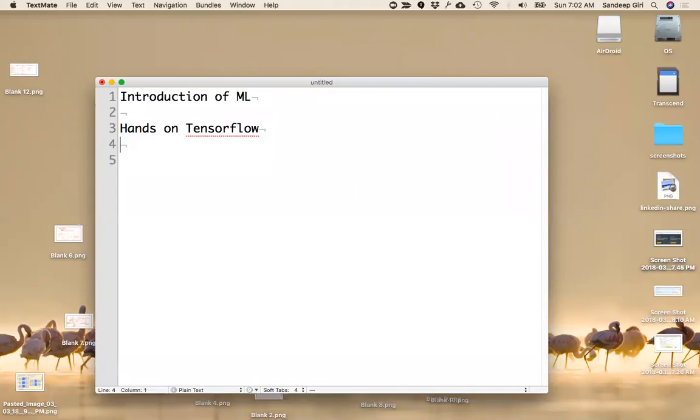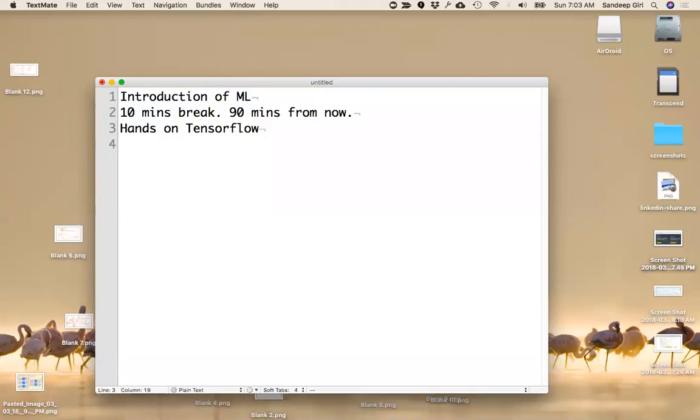Between the introduction to machine learning and hands-on with TensorFlow, we're going to have a 10 minute break, about 90 minutes from now. So that's basically the agenda. We'll talk about machine learning first, and then we'll talk about hands-on.